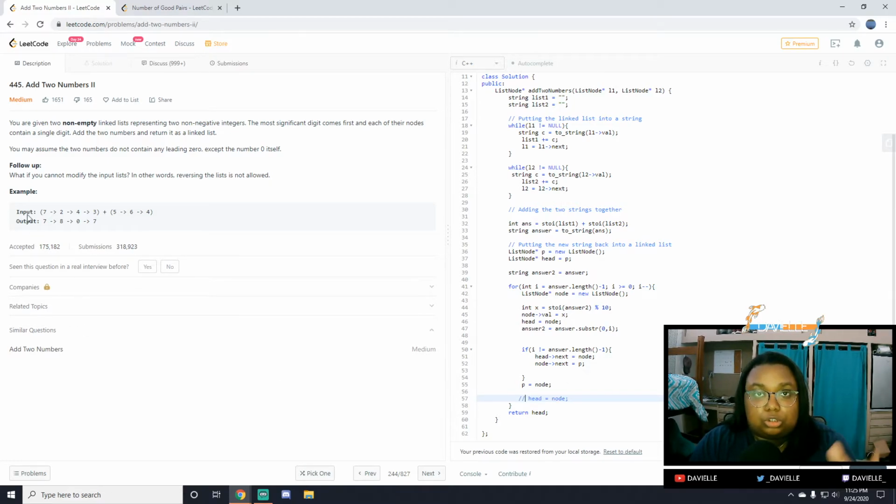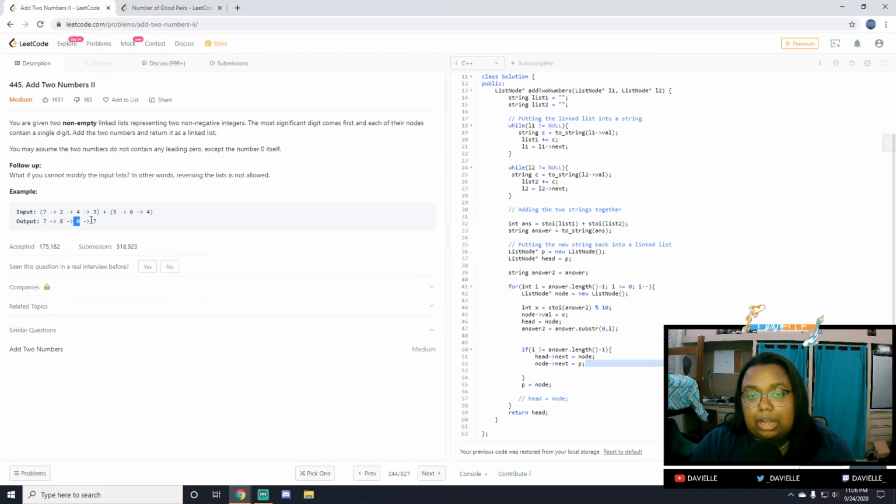So the third time you go through the array, and you also truncated it, remember that. The third number you get is 8. So you set the value to 8, you set the head to this node, then because it's not the first time, you need to set the head's next number to the node, set the node's next to P, and because this is linked to this, they all stay there.